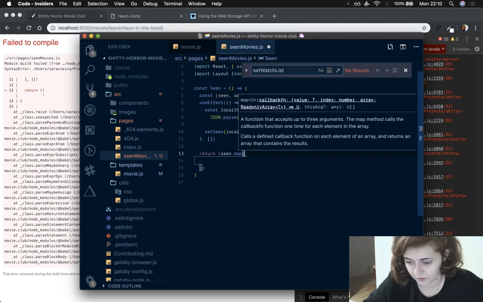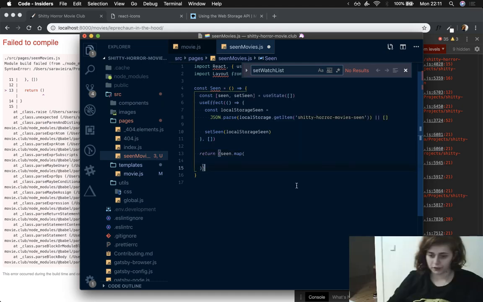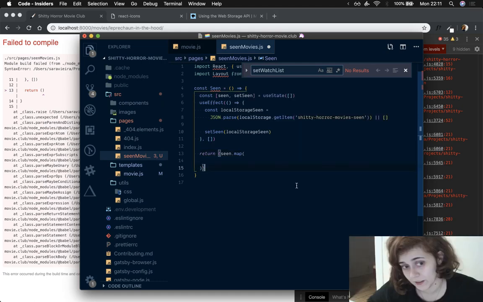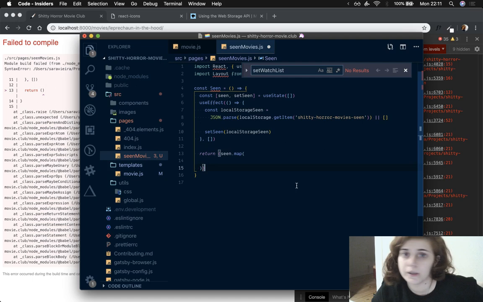Oh shit! I need to get the ID, but I can't get the ID like that. I can't get the ID. So I need to go through each ID and get it from GraphQL. But that doesn't work in Gatsby, which is kind of sad. So like, how do I explain this? Oh no, it works in pages. No, it doesn't. GraphQL doesn't do things at runtime, which is, I mean, I can still use a GraphQL thing. No, I can't. I have no idea what I'm gonna do right now.